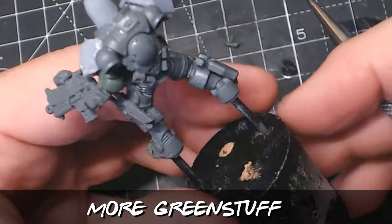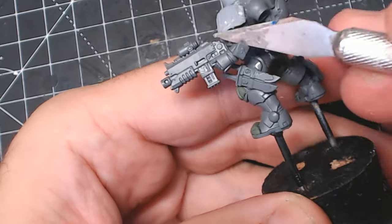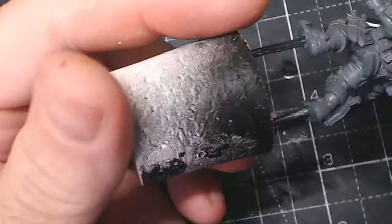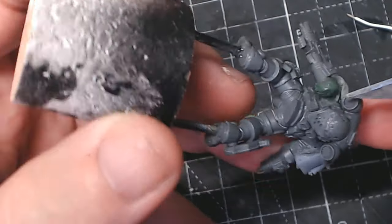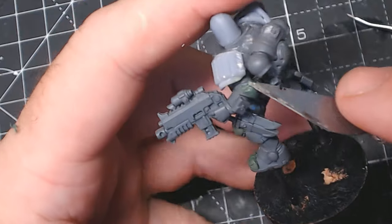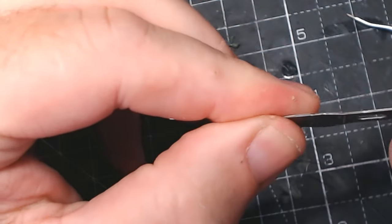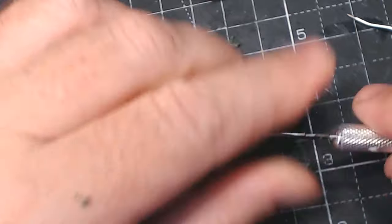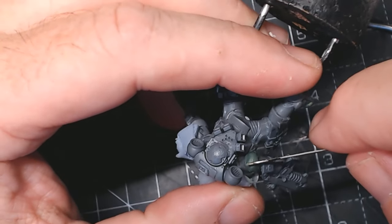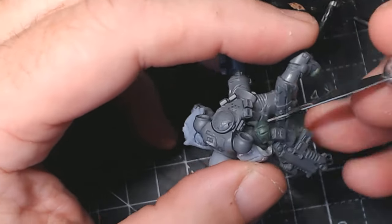A little bit more green stuff — this was for the elbow pads, done exactly how I did the knee pads and a bit quicker because I knew what I was doing. With green stuff, the best thing is to keep it wet so it's easier to move around and doesn't stick to whatever tool you're using. It takes at least half an hour, maybe 45 minutes for it to start curing. So what I did was do the knee pads first, let that cure, then the little bits on his feet, then the shoulder and elbow pads — because if you do too much at once there's a fair chance you'll squish a bit you've already done.